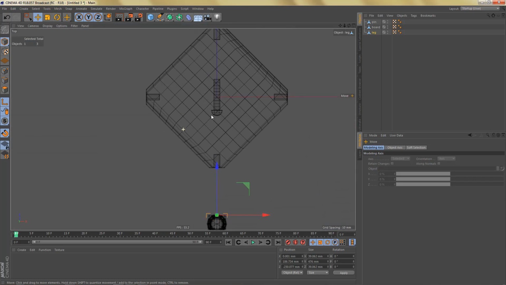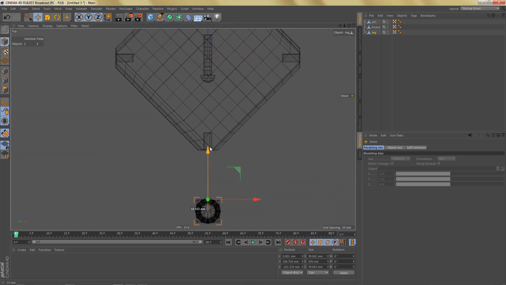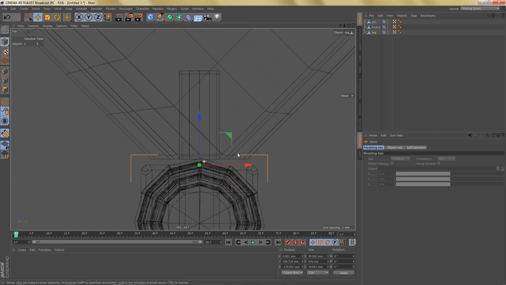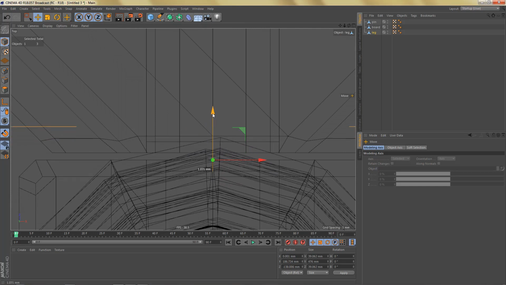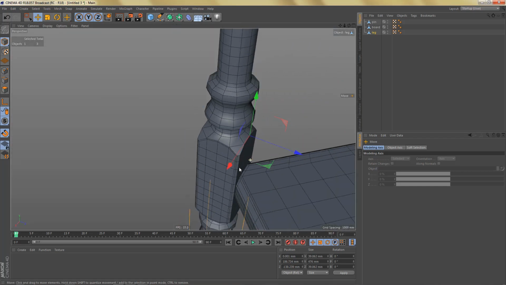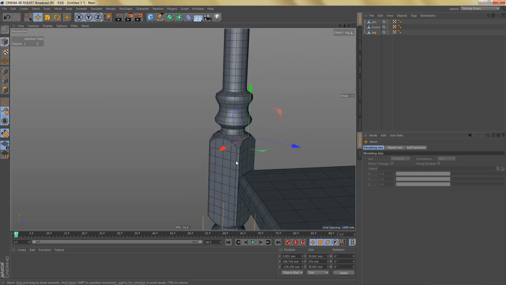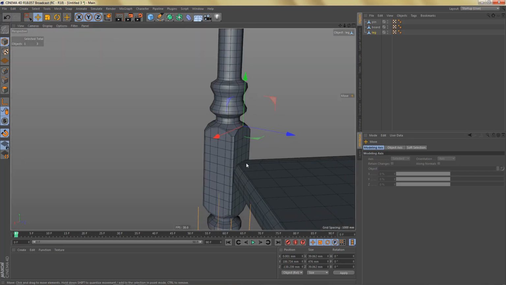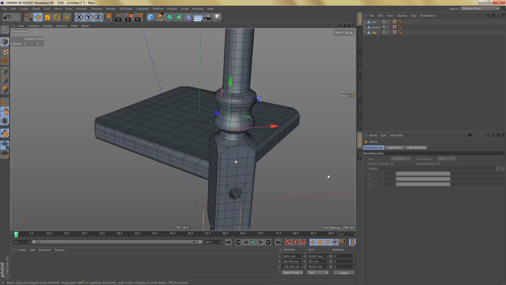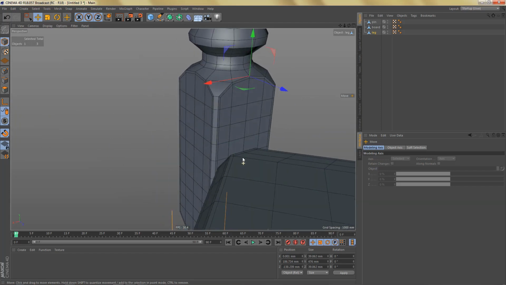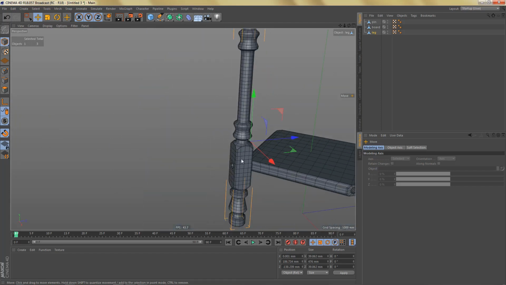And in the top view, I'm going to move it over and snap it to the edge of the board. And I picked the point on this area here because, as you can see in the top view, the other areas are a little bit bigger. But we need to snap this part here to the geometry of the board. Okay, so that is looking good.